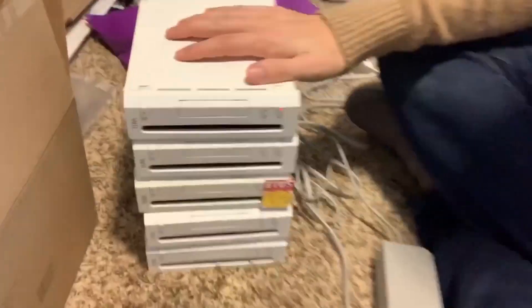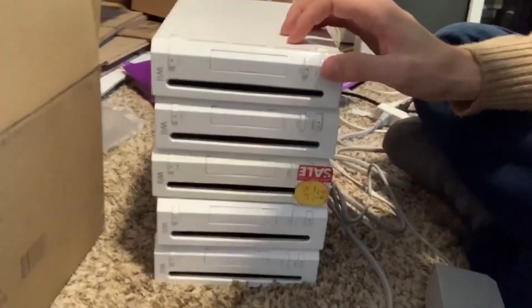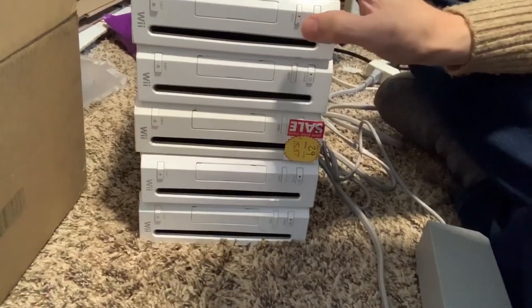Now it's time for a little installment I like to call 'What's in the Wii?' The best part for me about buying Wii consoles — besides when the price is right — is when you plug them up and get to press the eject button and see if there are any games hidden inside. I bought five of them yesterday, and I thought I would show you guys what happens to pop out, if anything. I've got them lined up rapid-fire style here and we're going to see as I plug them in if anything comes out.